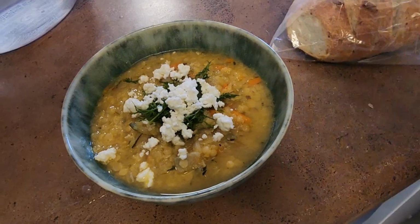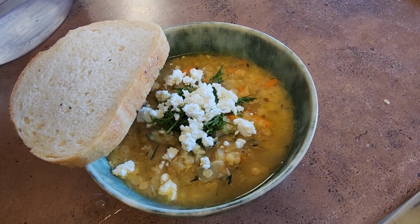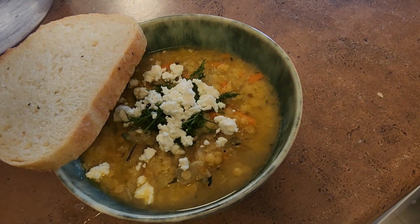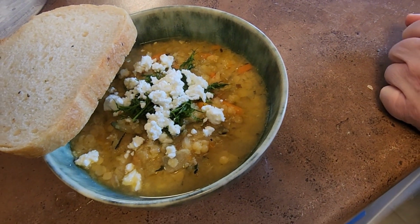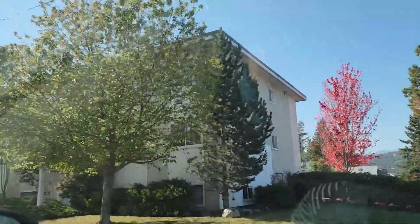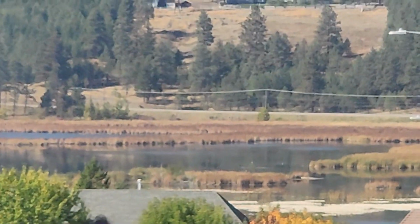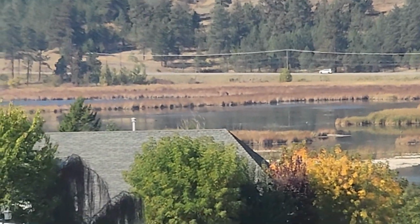Here's the beautiful bowl of soup and a beautiful slice of bread, and the soup is garnished with dill and feta cheese. Looks nummy. Beautiful. There's a little lake that's just down from Jody's house. It's a bird sanctuary.